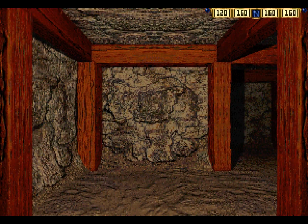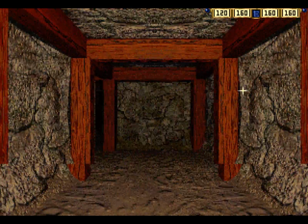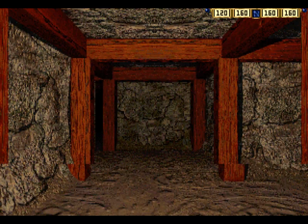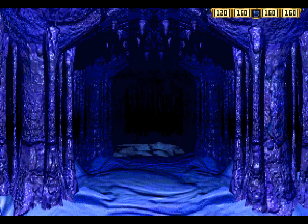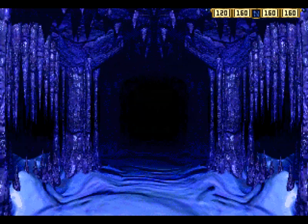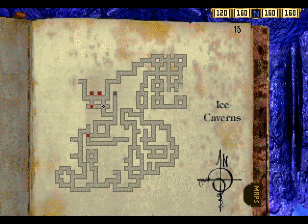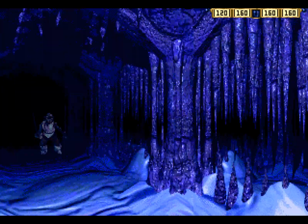And of course, Sparkle and Enigma also have their own magic. I think it's actually Sparkle that is using the magic. I don't think Enigma is actively casting spells, but I could be wrong. Back down into the ice caverns we go, for the final time. We're likely not going to be coming back here. Let us go this way, and I believe Kandok is this way. We don't ever get to find out what is in the caved-in area, as far as I know.